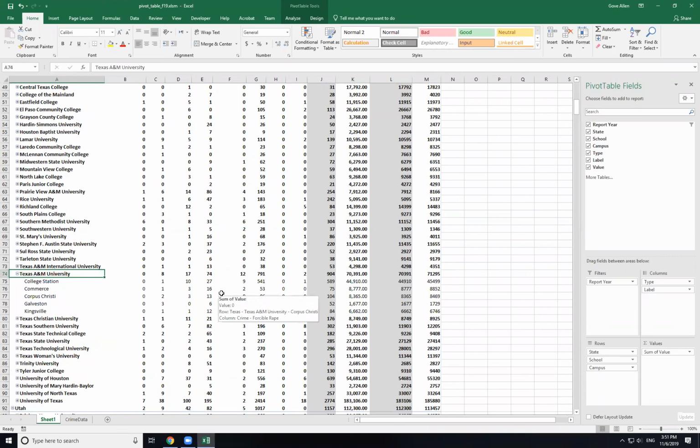Go ahead. I see there's a check mark on the right side of the field. How does that correlate with those boxes down below? Okay, so the question is, what are all these check marks for over here? And the answer is, your intuition is right. If it's checked here, it's included in the report. Type is showing right here.